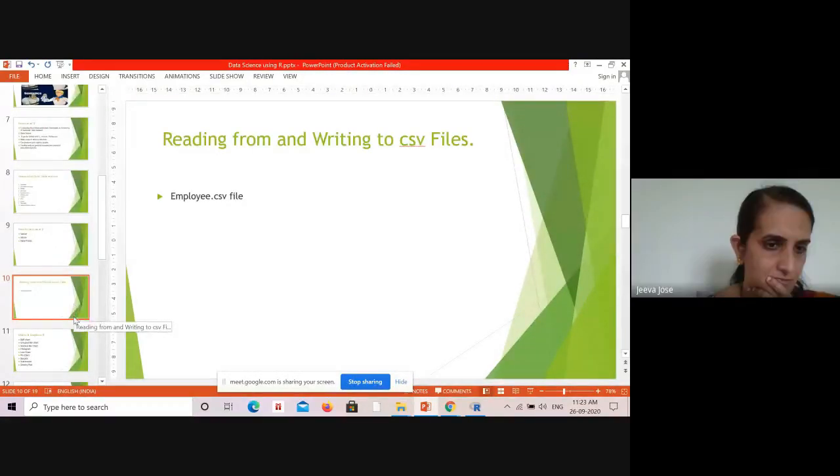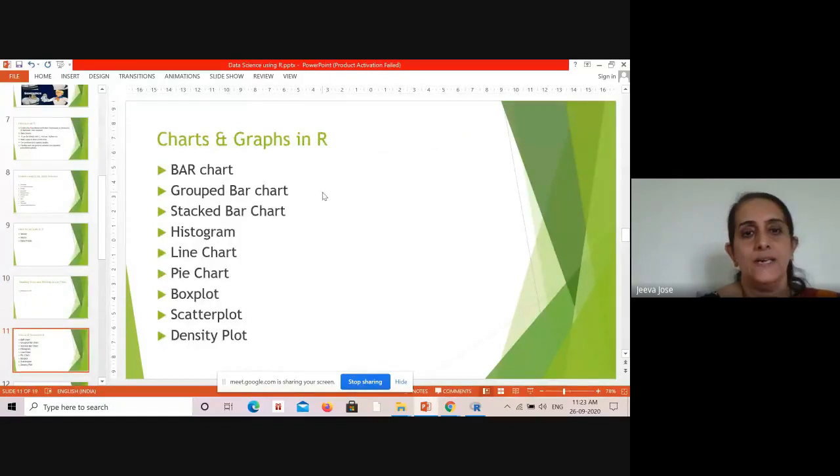Okay, ma'am. Okay. So now this is charts, and a variety of charts and graphs are available in R. I may not be discussing all these, but I just want to show you, because this is very powerful. All these charts are very powerful. So we will see how a simple bar chart looks like, and the scatter plot and all I will be discussing later when we deal with files.